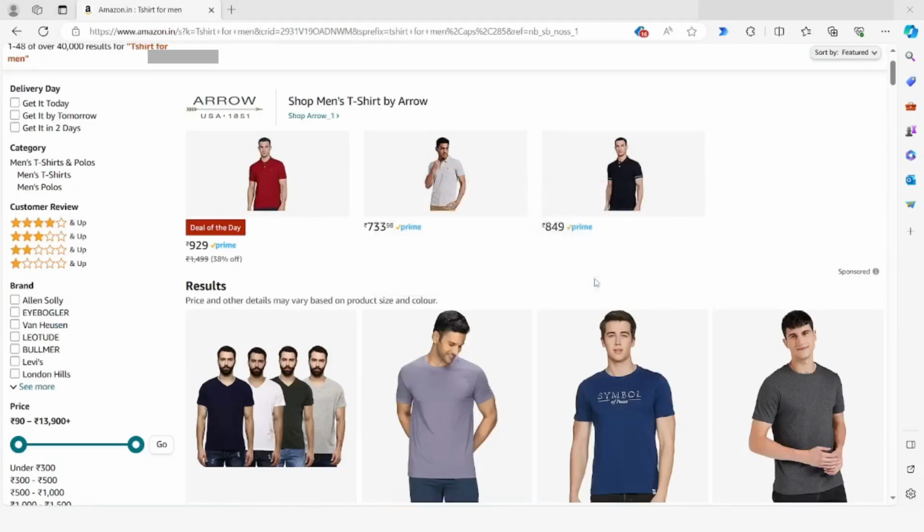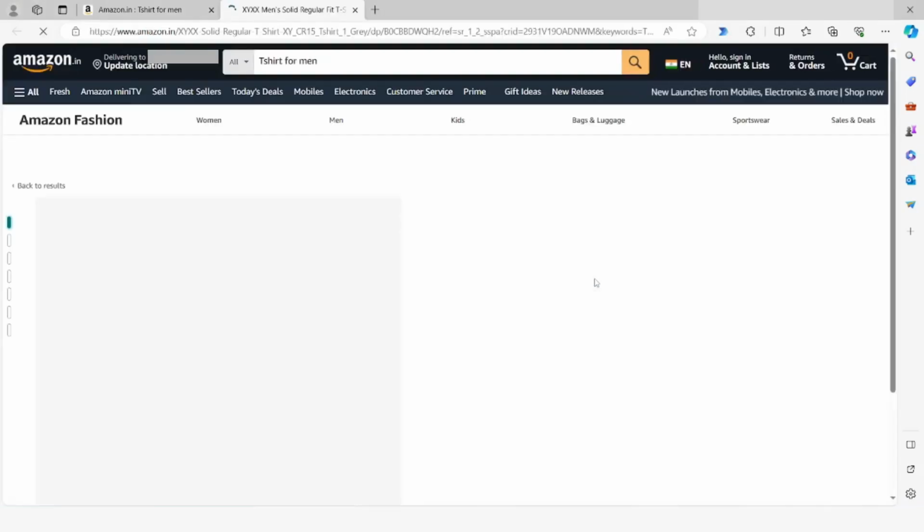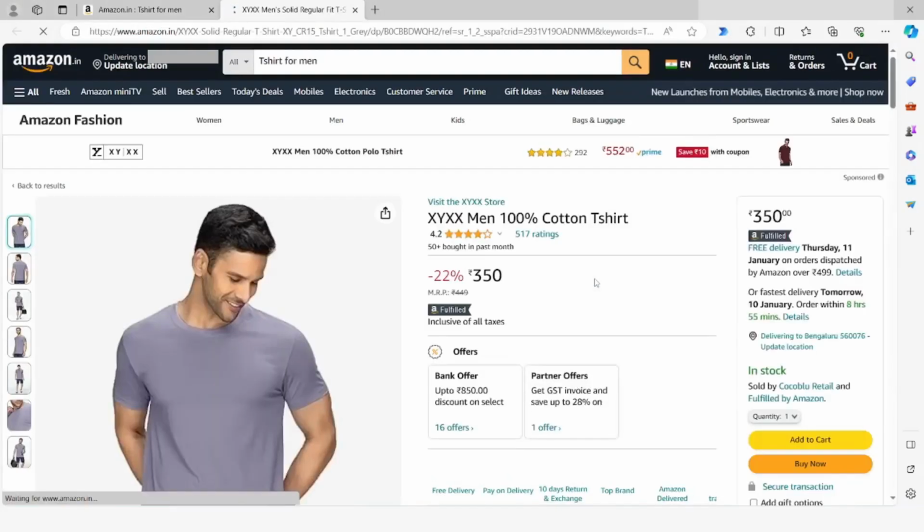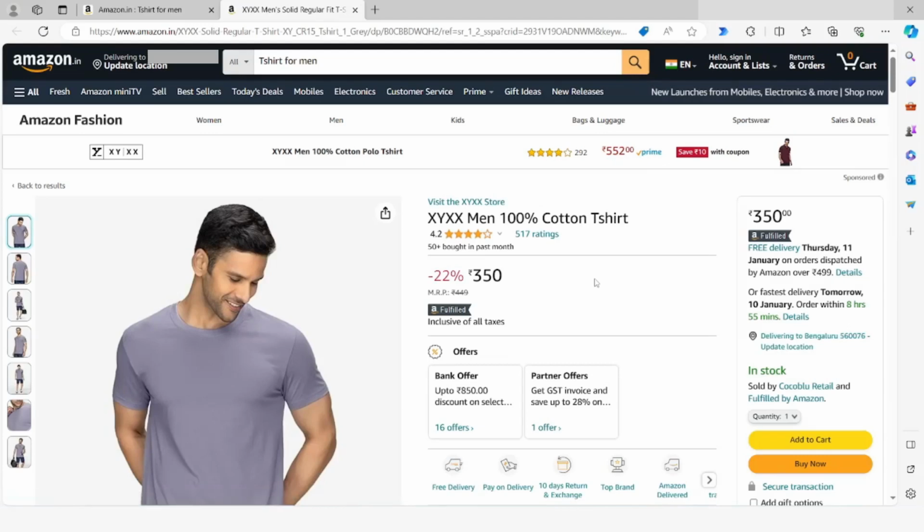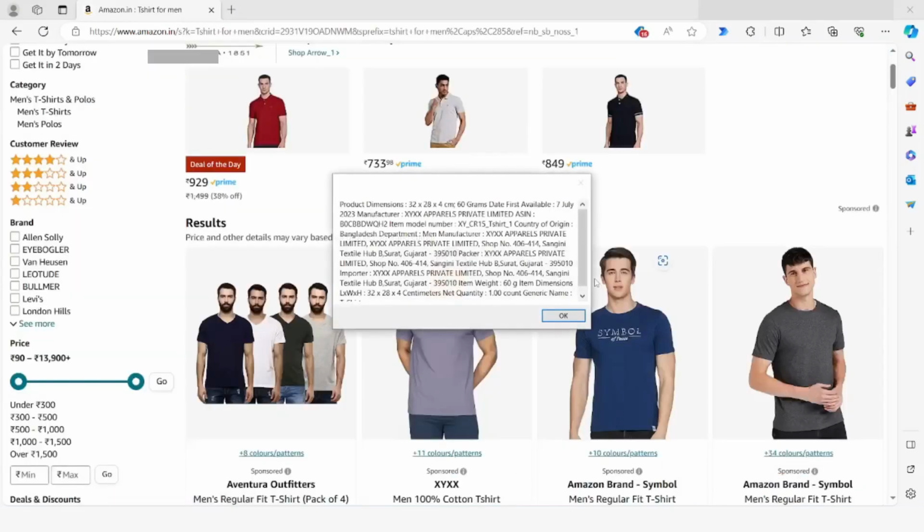I will click on OK so that it can capture the details of the second item. Details of the second item have been captured.